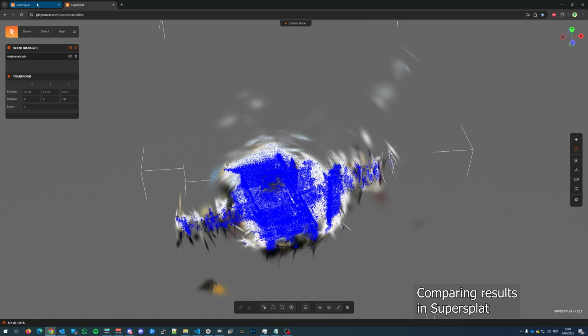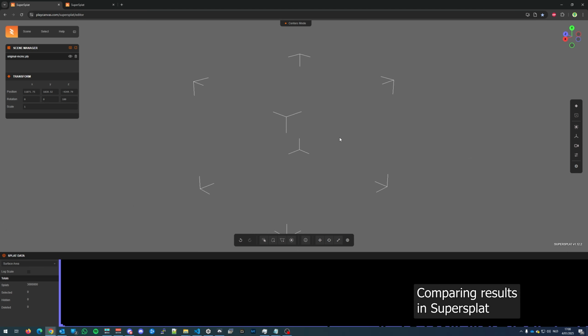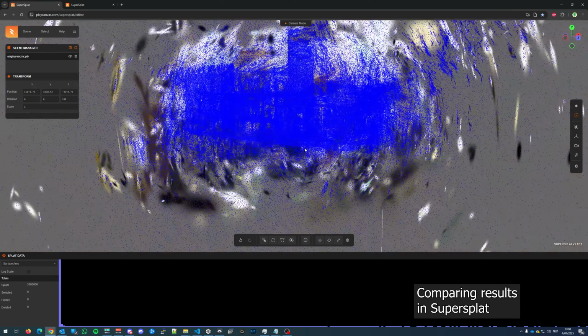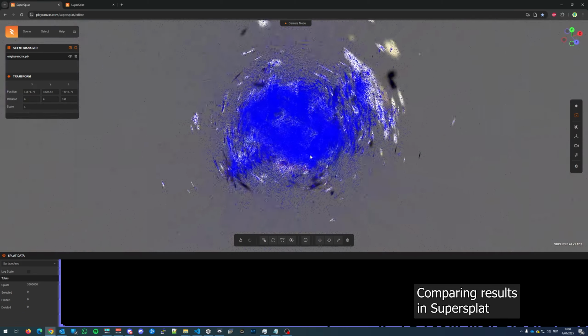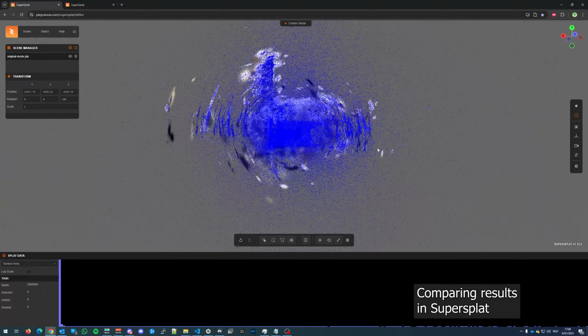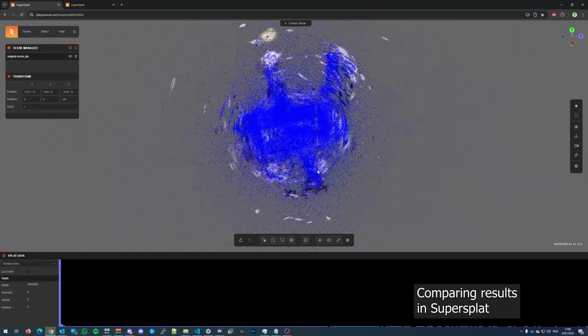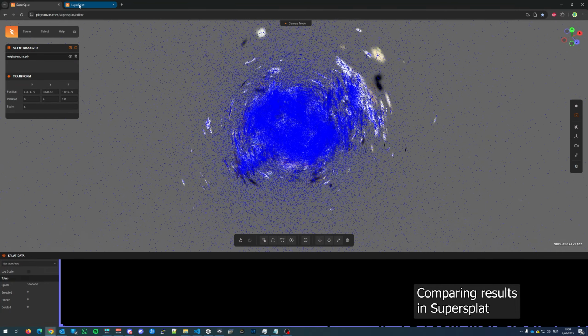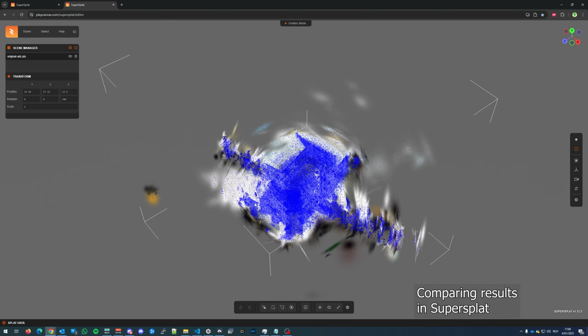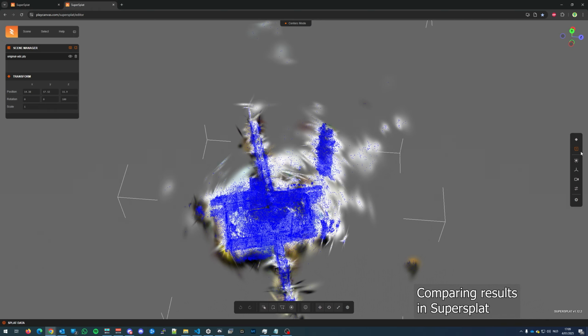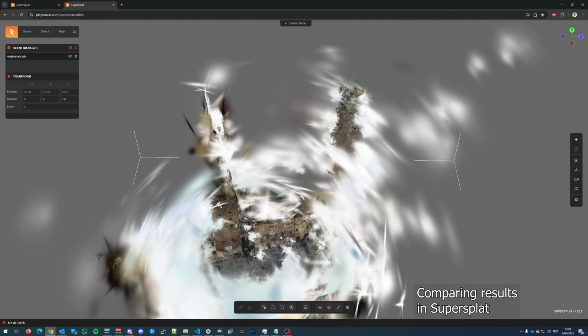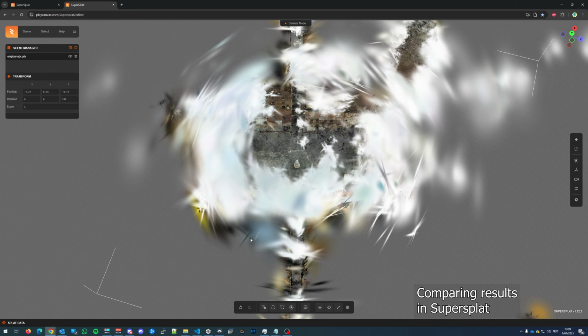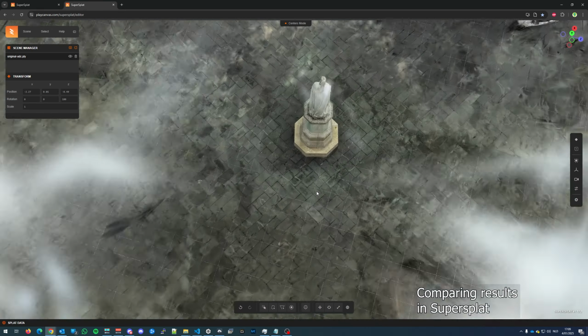The Gaussians for the MCMC method seem to have more of a sphere layout. We'll have to see what these two rendering methods mean when we use the masks from Reality Capture to only have the statue rather than the statue and the environment.